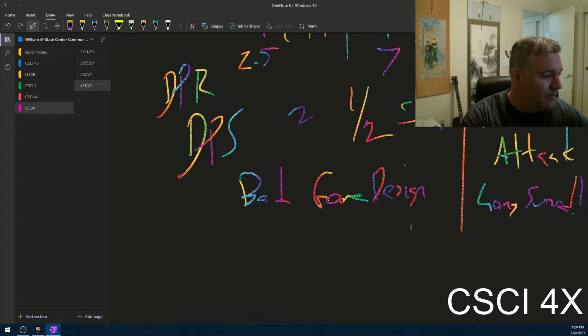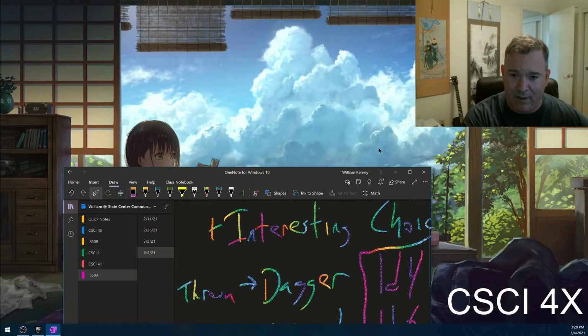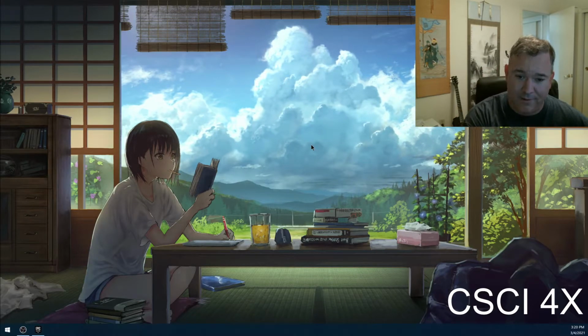Okay, all right. So that is game design. That's our lecture for today. On that, I want you guys thinking about that when it comes to Red Dragon. Are there any options that are terrible that you should never take?